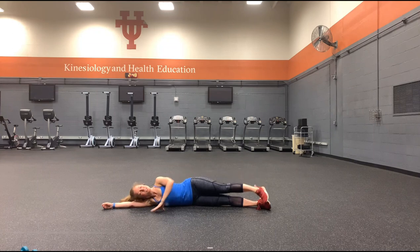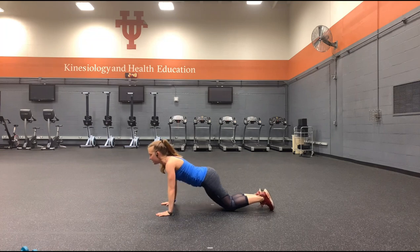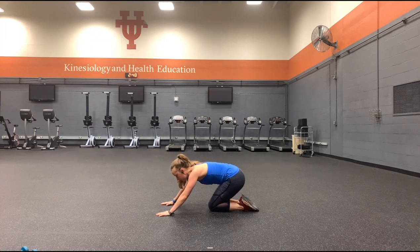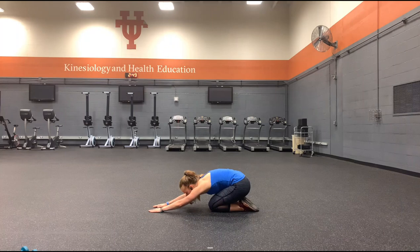And release. Good. On your belly. Hand outside your chest, pushing up into that child's pose. Those of you that were standing in your quad stretch upright, you're more than welcome to join us here at the bottom. Hips meet the heels, reaching arms out in front, stretching out that lower back, and then stacking the hands on top of each other to get more of a stretch in your lats.